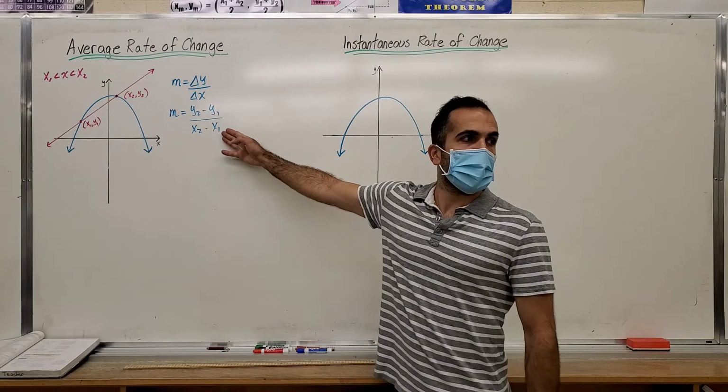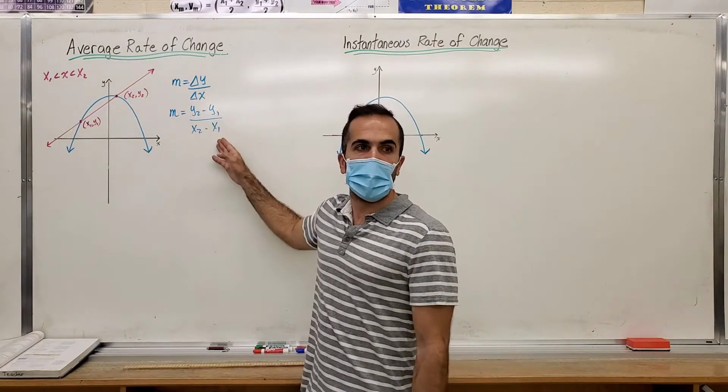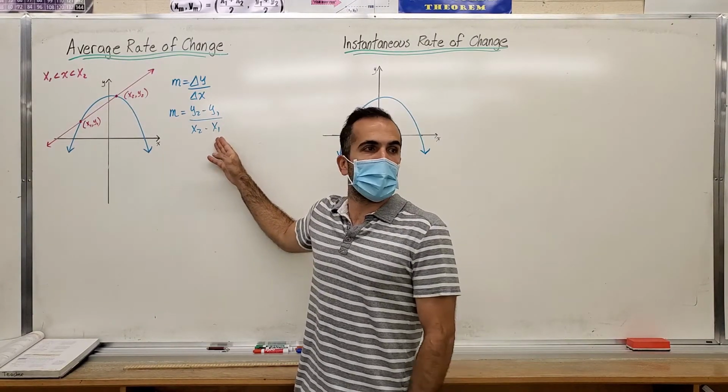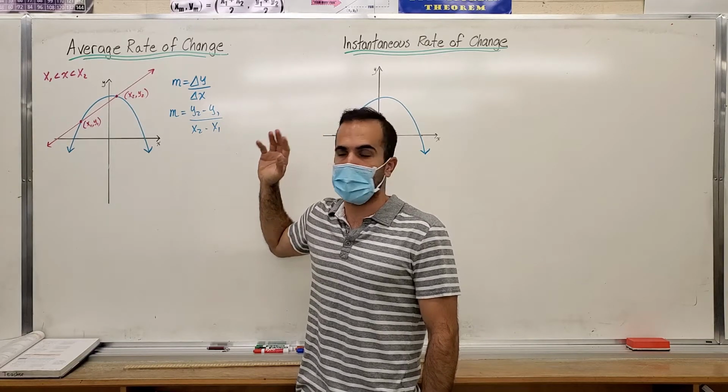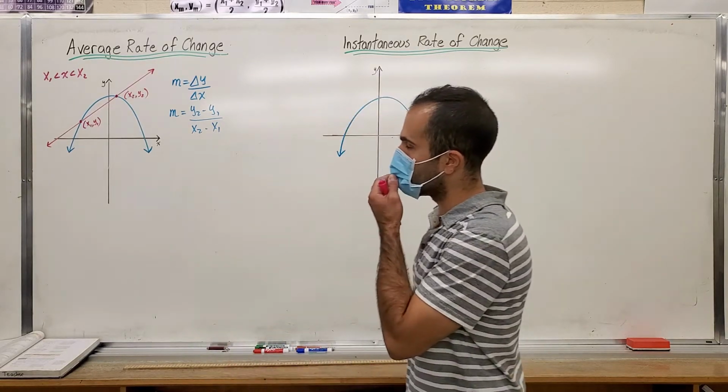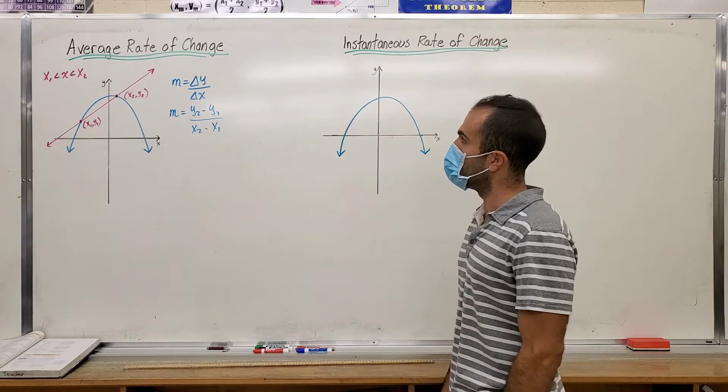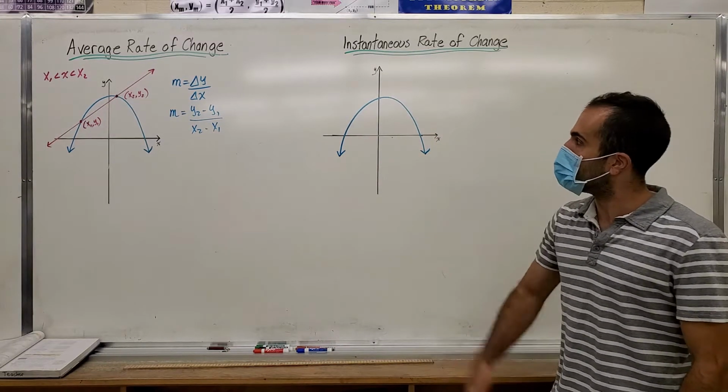Done. Now when you have your numbers, you plug them in, you subtract them, you divide them, whatever you got to do, add your units, see you later. Average rate of change. Okay, I'll go into it more later, but that's the gist of it. I don't want to make it too complicated. I've got to save the complicated for this.